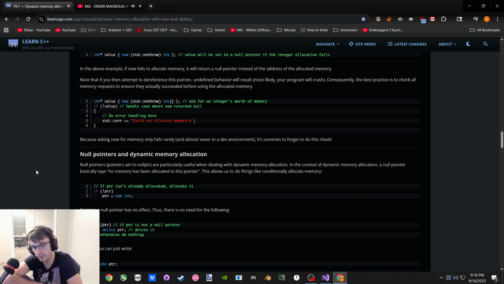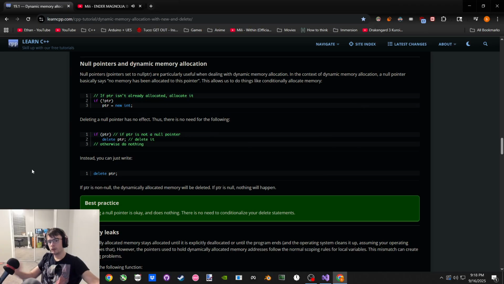You don't want to evaluate memory in a condition like that. Every time you delete, you have to add in assigning null.